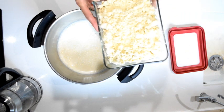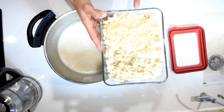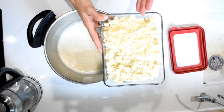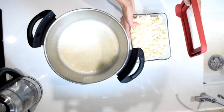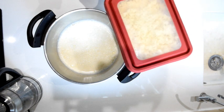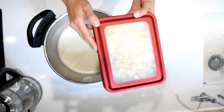And then okara that I mentioned, the leftover pulp, is great, you know, for using in different recipes. If you are going to use it within 2-3 days, then keep it in the fridge in a closed container, and it'll be fine. But if you're not going to use it within, you know, a few days, then just put it in a freezer, and it'll be great frozen, and you can reuse it later on.